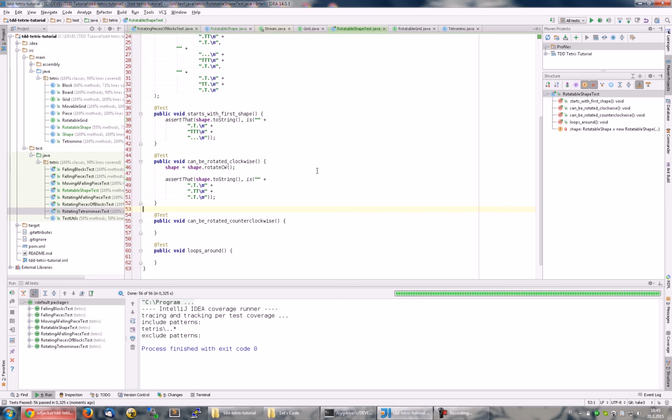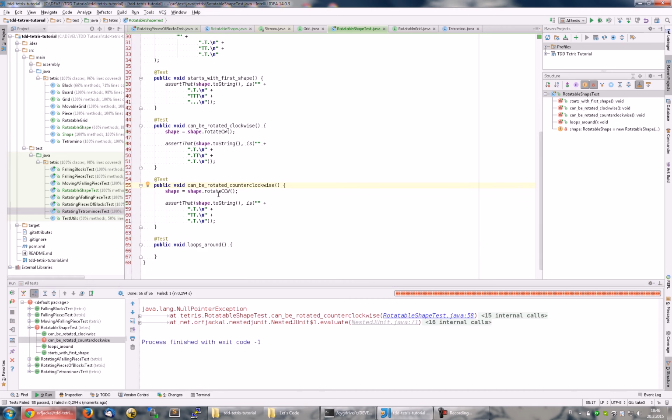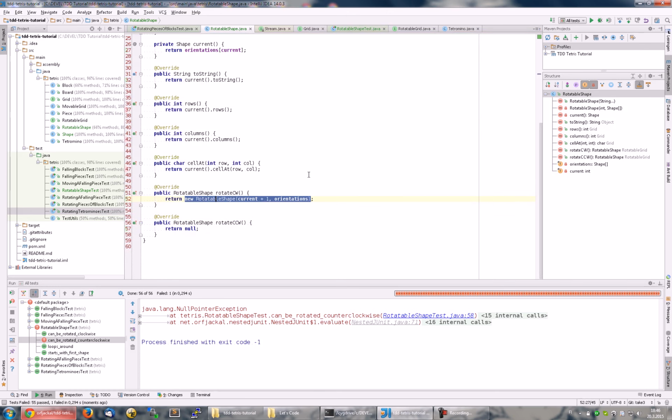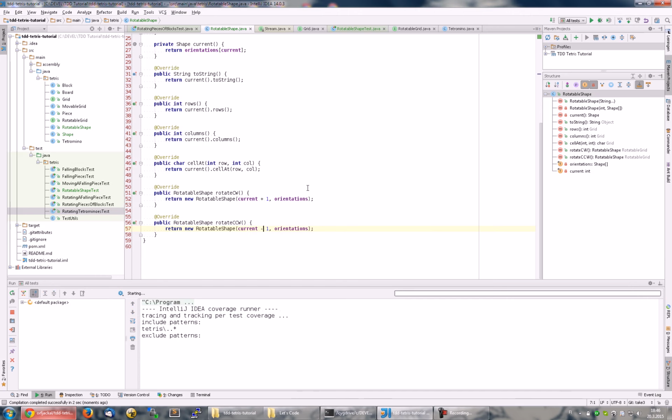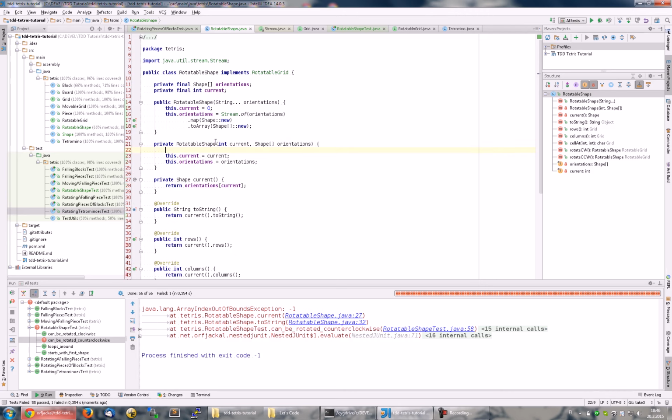Then the counterclockwise version, and we need to fix the index.